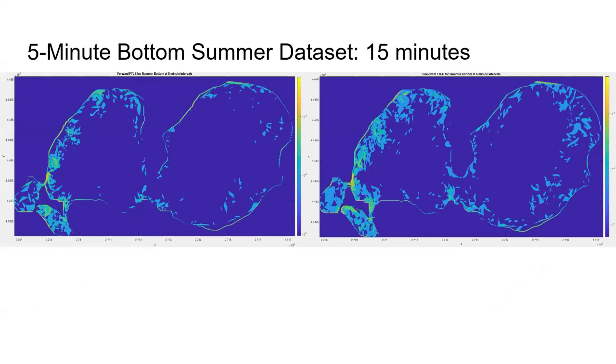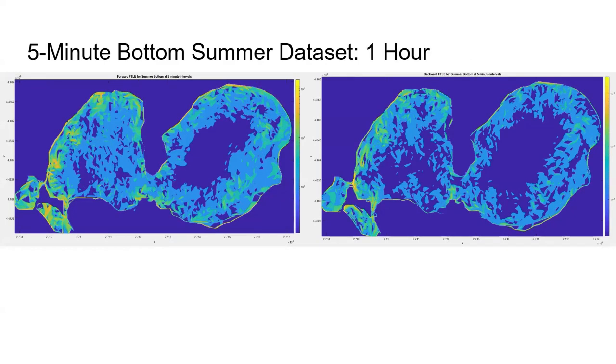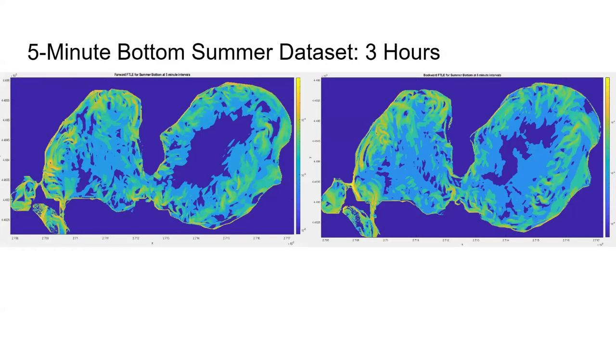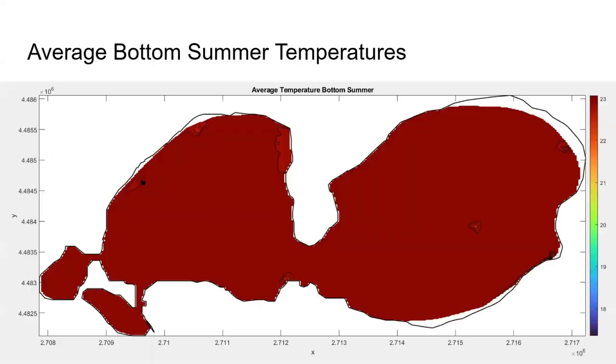Again, it starts off with most of the flow just starting off at the shores, where we're pointing to potential pollutant sources. Now moving to 30 minutes, 1 hour, 3 hours. Bridges are starting to become more defined, especially in the backwards. We're filling up the middle area in the eastern basin. And then 6 hours. We don't continue after that, since 12 hours is too much clutter on the map.